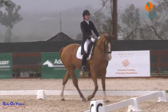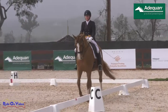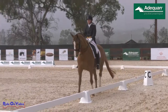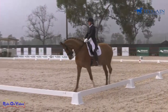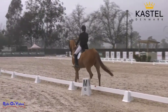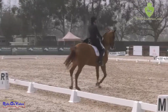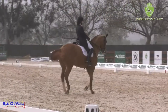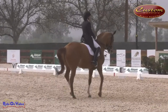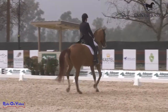Then collected walk all around the short side. Horse can get quite tense here because he knows he's going to be passaging, and we're looking for a forward into passage. It's a whole mark for that. And then passage into piaffe. Steadier on contact to lower the croup.